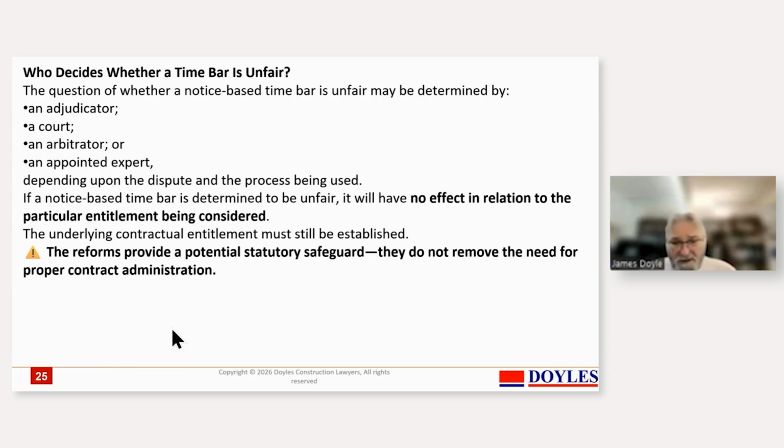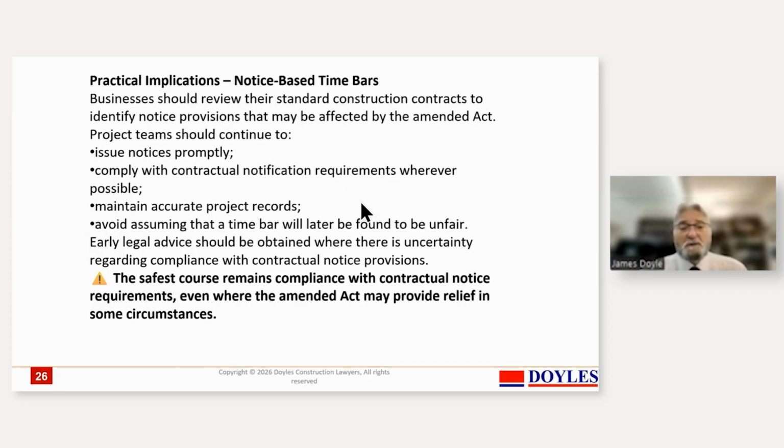The usual method of compliance is that one intelligent person in your payments section can save you a lot of grief and a lot of bad vibes. So in terms of time bars, issue notices promptly, comply with contractual notifications. When people say we want the cost, we want the time, we want this, we want the extra, and we want the reasons for it, give them as best you can and pump them out within the time. And maintain accurate project records. Again, if you're hitting a latent condition in an excavation contract, that latent condition might go on for 3 months. If you decide to have some records after 2.5 months, you're not going to have records that'll prove much. You've got to do it on the time.